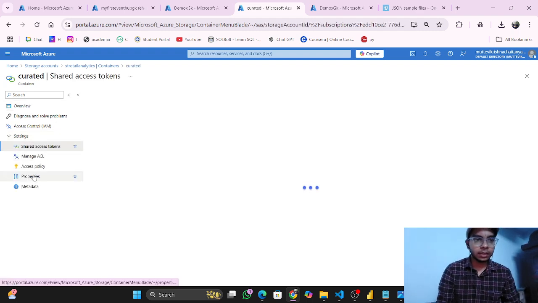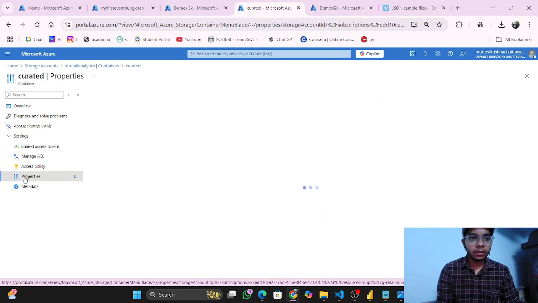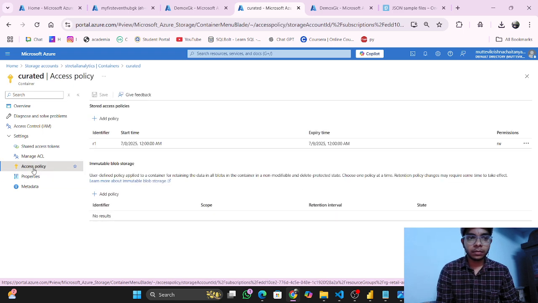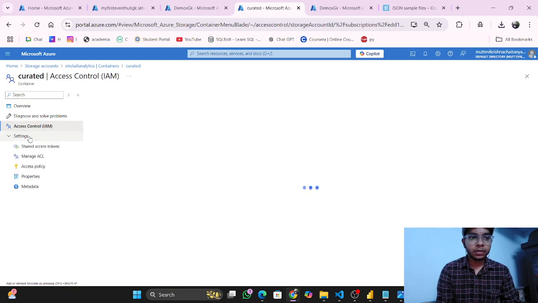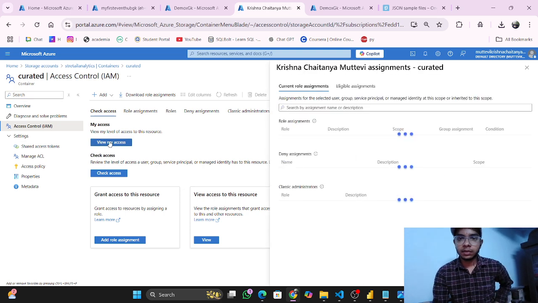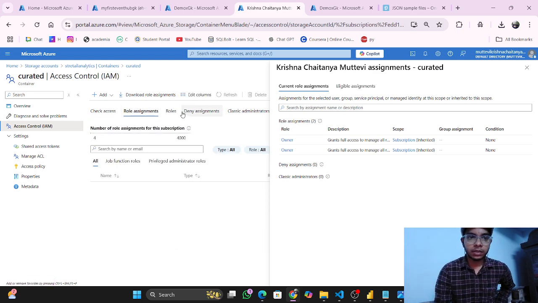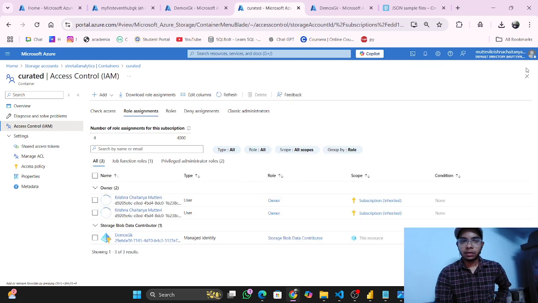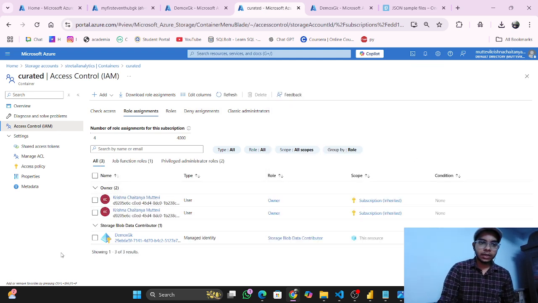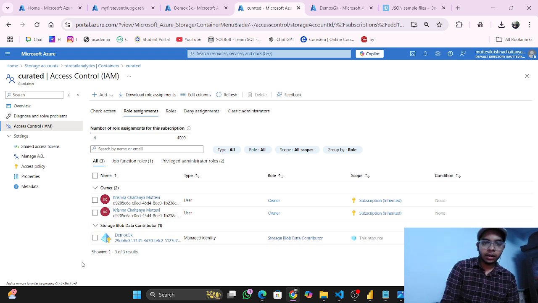Okay, let's try to connect it with Power BI, the final part. We can go here, you may access. I have these particular roles and you can check the role assignments. Here you can see it was giving the input, which would be the demo xgk.